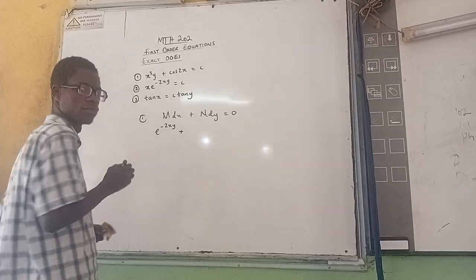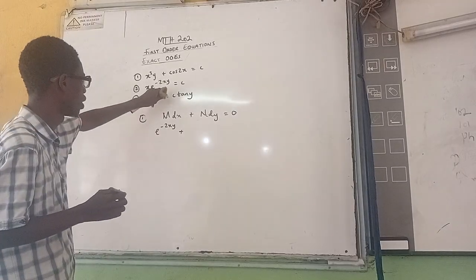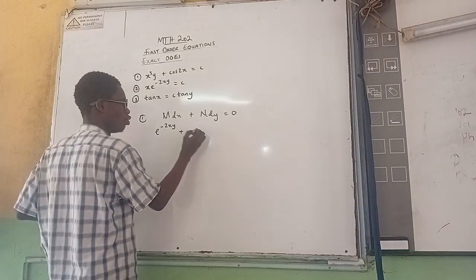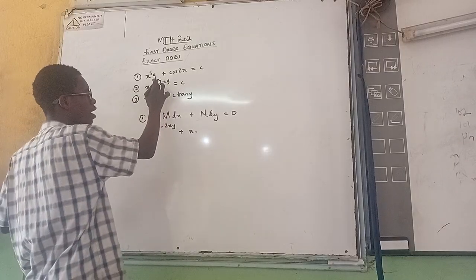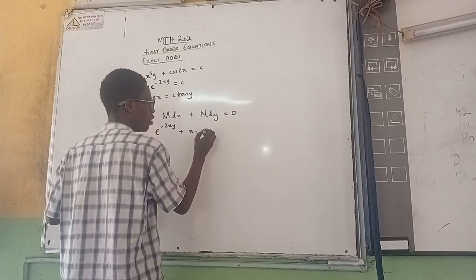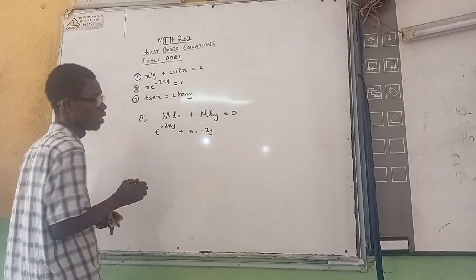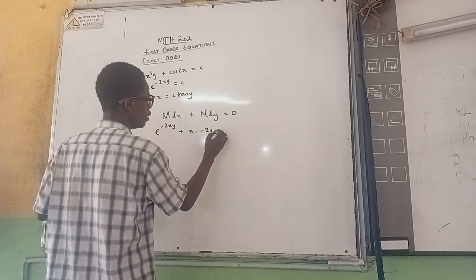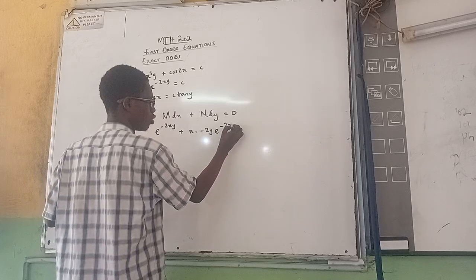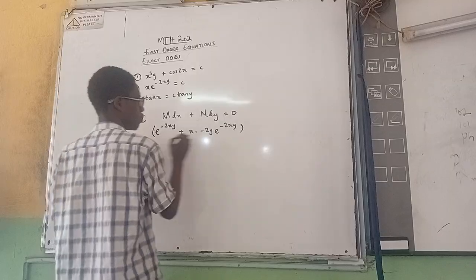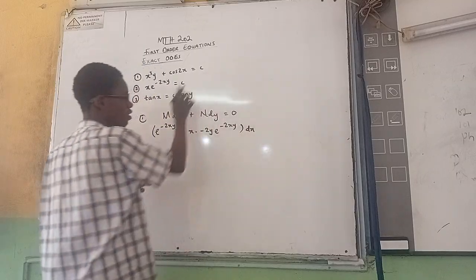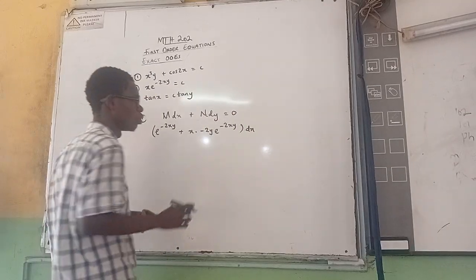Plus, if I differentiate this one now, leaving x alone, y is a constant, which means if I differentiate the exponent, I'll be left with minus 2y. Minus 2y is going to come down. Minus 2y e raised to the power minus 2xy. So I've differentiated this with respect to x.